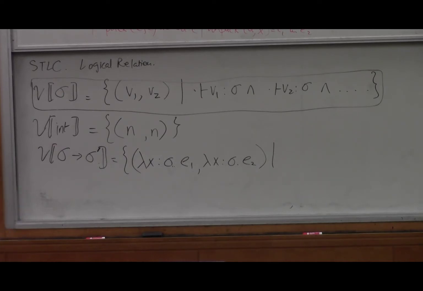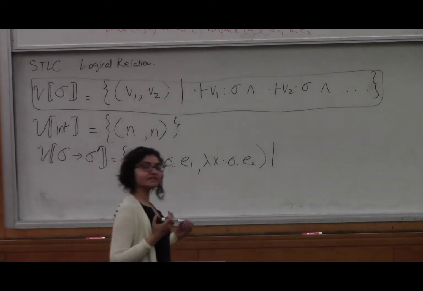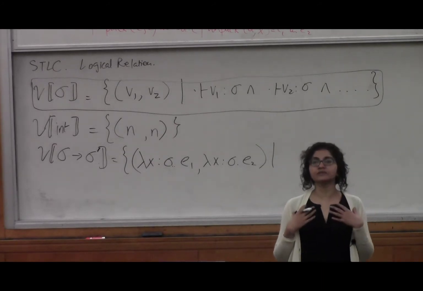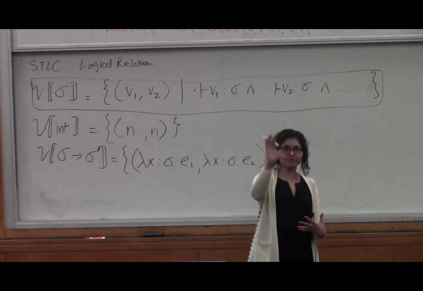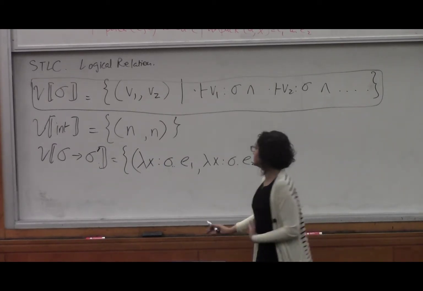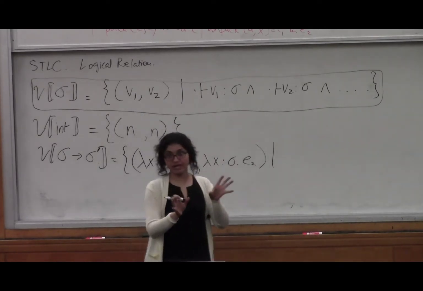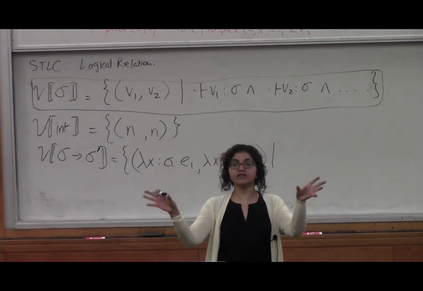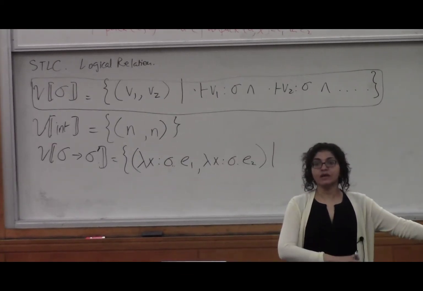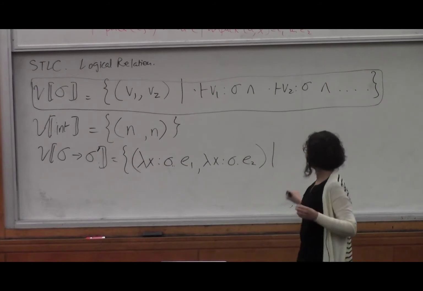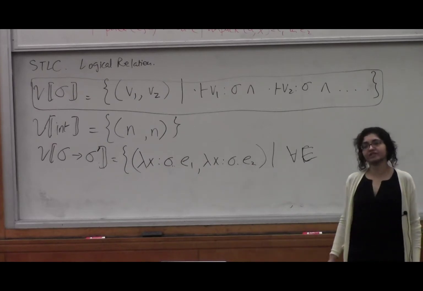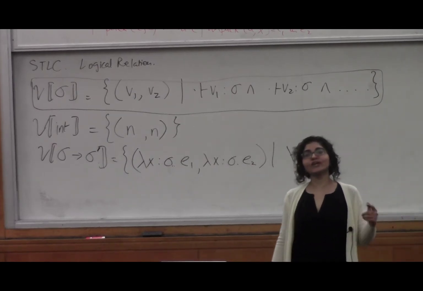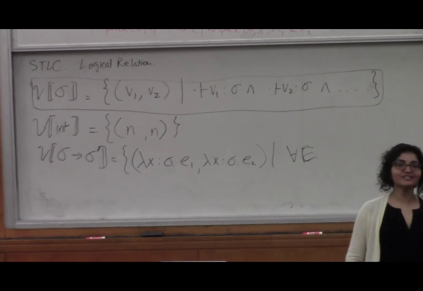So what he said was when you put them in some evaluation context, we want them to be equal. That's exactly the right intuition, because what we're trying to do is set up something that gives us contextual equivalence. We want it to be the case that when we take these two lambdas and stick them into any context, we get the same answers at the end. But I don't want to say it for all possible contexts. Instead, let's think about what evaluation contexts are actually relevant to functions.